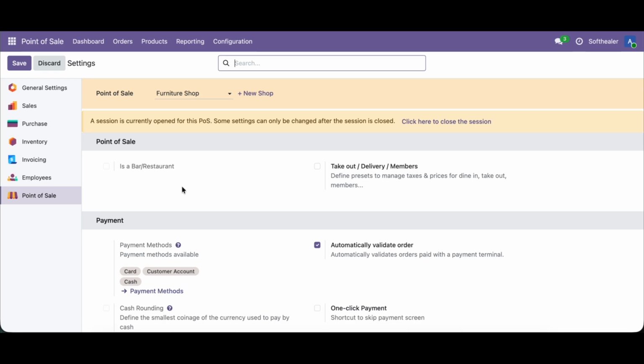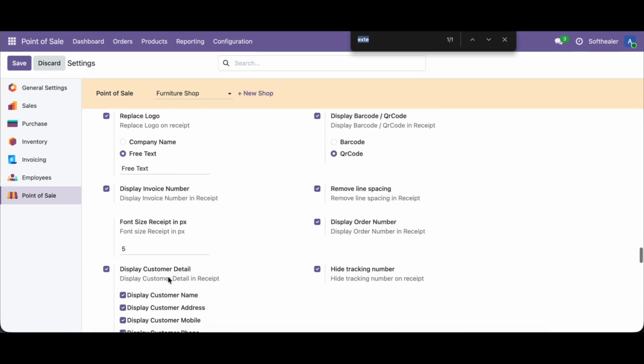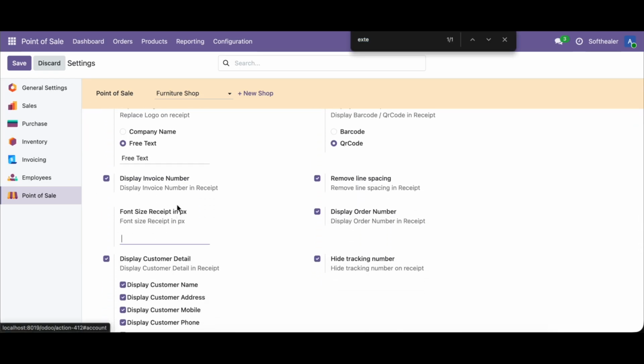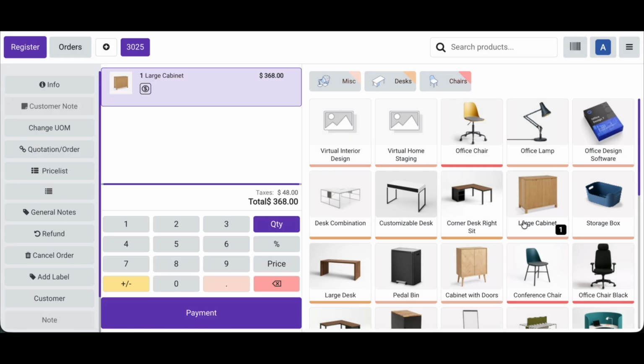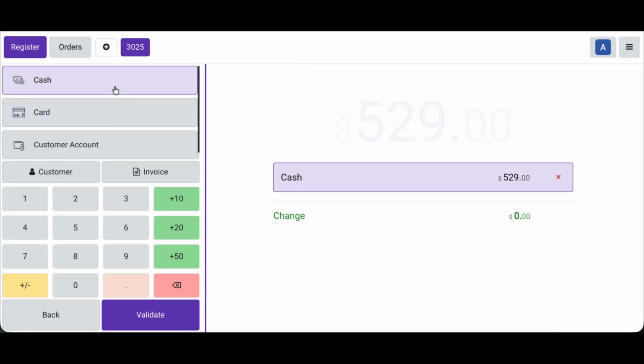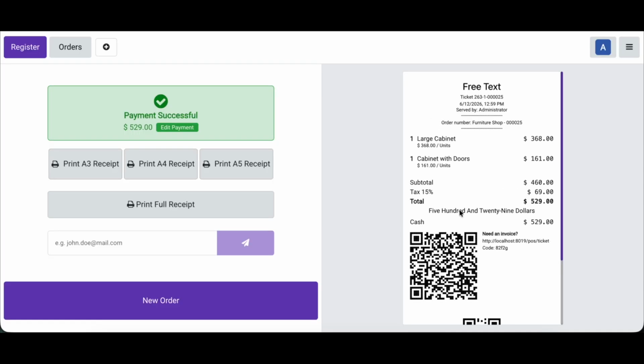Let's increase the font size so you can better understand how it will print. So I remove the font size. Once you remove the font size, it will display the font size according to the Odoo standard. So here you can see that the total of the order is displayed in words.